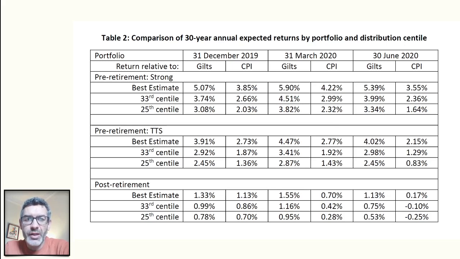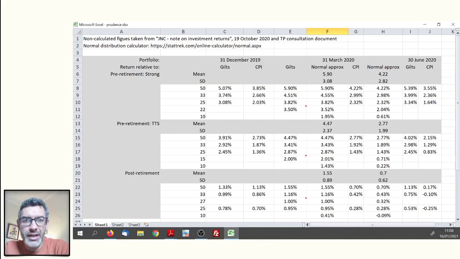So what I did was I took these numbers, put them into an Excel spreadsheet, and the first thing I did was fit a normal distribution for the 31st of March figures in each case, so as to be able to get at any centile I wanted as an approximation. So let me show you my spreadsheet, which looks like this, and apologies, these numbers are a bit smaller because there are more of them, so I hope they're just about readable, but I will try not to rely too much on you being able to see what's written here.